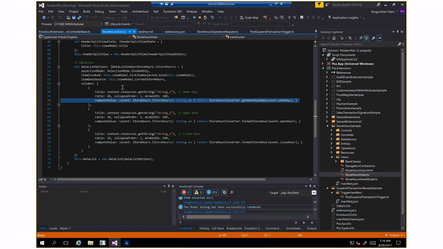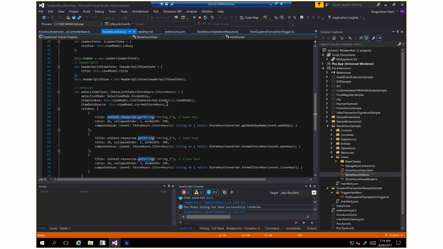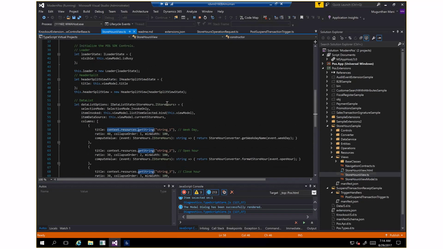So switching back to the title here, we can see that it's using context.resources.getString. So what this is going to do is get the localized string resource for this column so that it'll handle all the localization needs so that the extension can run in different languages without any issues.